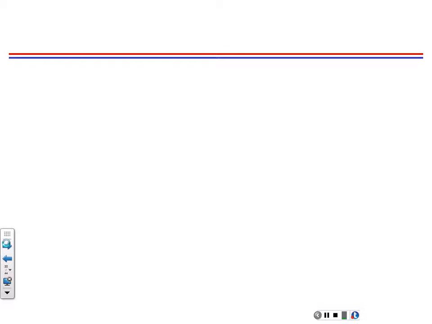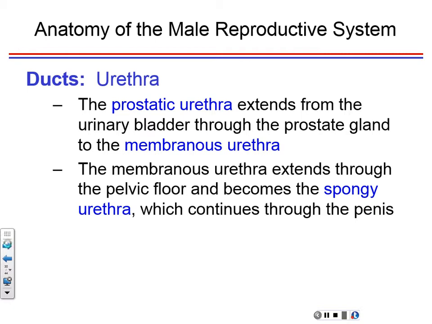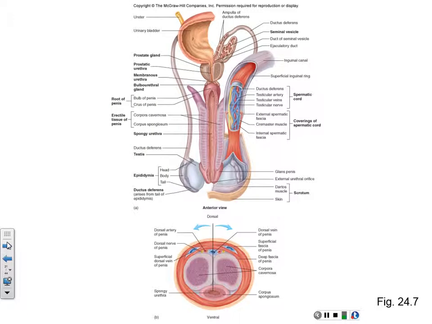And then you can look at these structures later on, so you can actually visualize them. Okay, and then of course the urethra, which is split into the prostatic urethra, because the prostate is right underneath that bladder, all right? And then the membranous urethra that goes through the pelvic floor, and then the spongy urethra that goes through the corpus spongiosum, which is one of the erectile columns of the penis. All right? So just know the three divisions of the urethra, and then again, this one shows the spermatic cord.